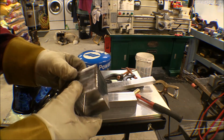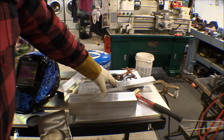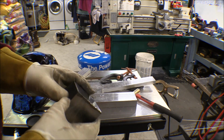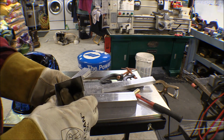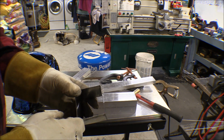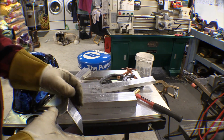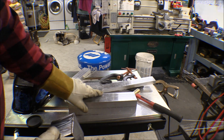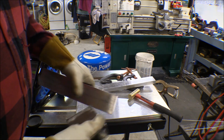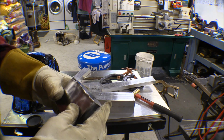I got my first box put together, welded my first seam. I was trying to put chill blocks on there, some aluminum and everything to hold that all together and to support the weld, pull the heat out of it, like Jody Collier says in his videos, welding tips and tricks. And I was having a hard time getting these blocks that I've got in there clamped up. I found this piece here, and that's just the perfect size for this, so that slid right in there. And well, I started out, this seam didn't quite match up together.